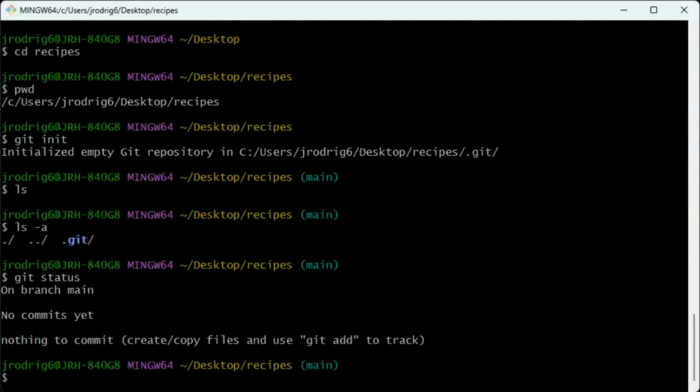Maybe some of you get the branch master, but this has changed, and now the default branch is main. No commits yet. Again, we will also learn what commit means. Nothing to commit. There are no changes, because the directory is empty, so we don't have anything to commit.